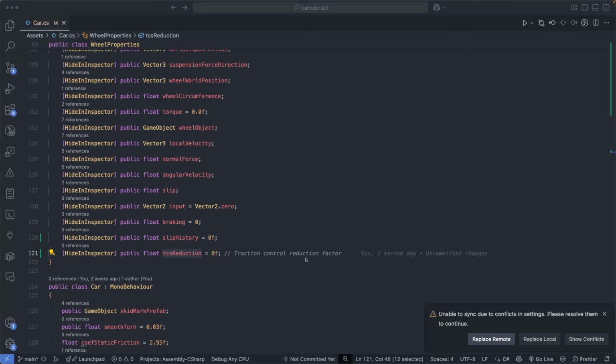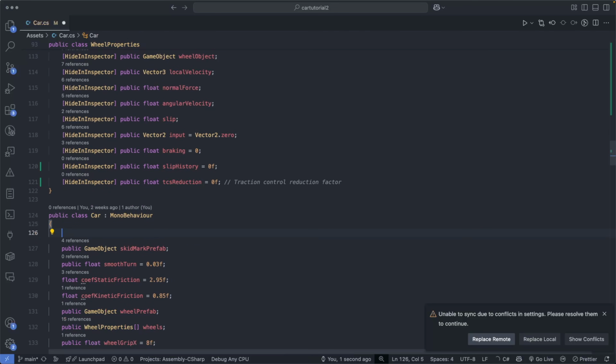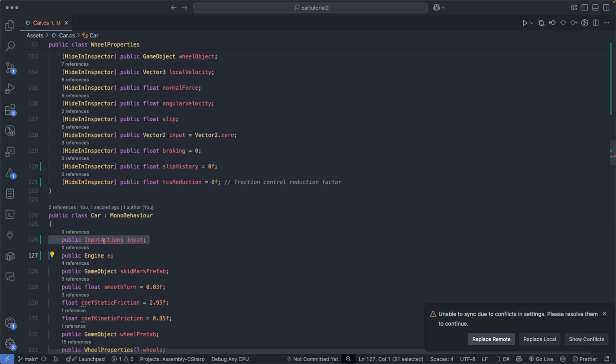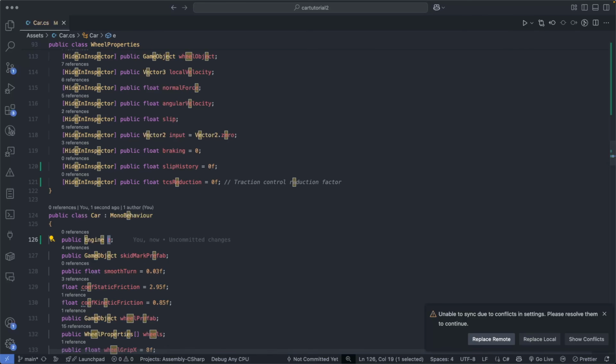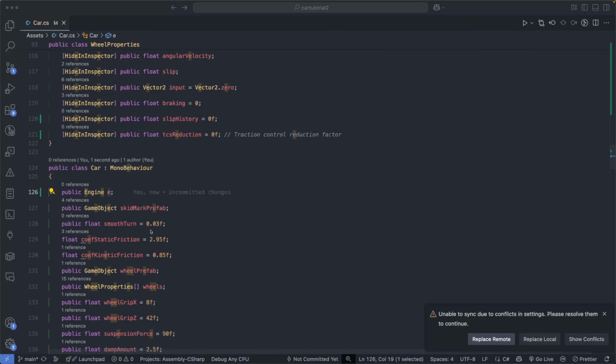And then in our public class car, we're going to have a public engine E. We just call the engine E to keep it short. And then I will also just change this a little bit to some values like that, the static friction and kinetic friction.